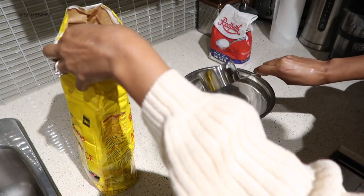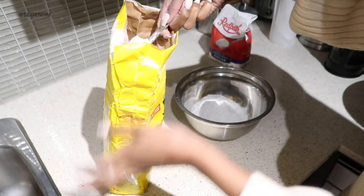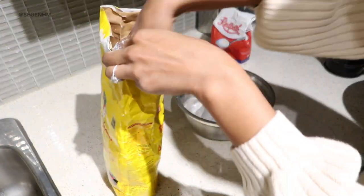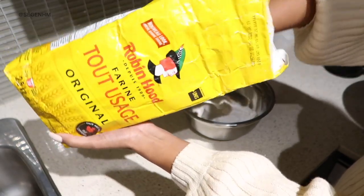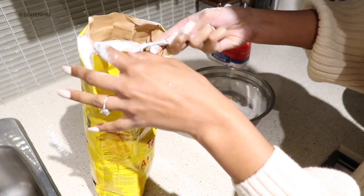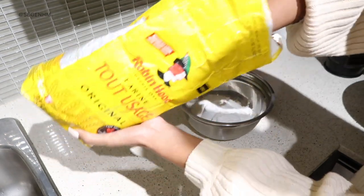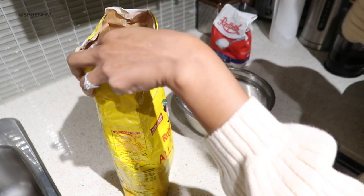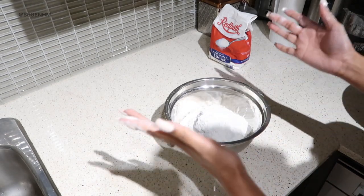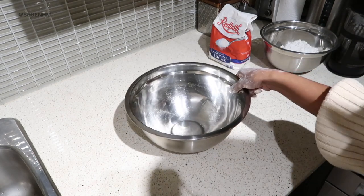So there's one cup... two cups. Okay, good. We're good. Oh, thank god — I thought I had to go outside and I did not want to do that. This third cup is a bit of a struggle, but there we go. So that's three cups of flour. I'm gonna put this flour off to the side because I didn't want to start with the dry ingredients. I was panicking a little bit. So I'm gonna put that off to the side and we're gonna get started on the wet ingredients first.